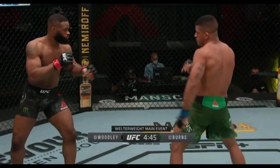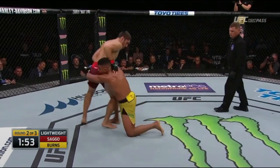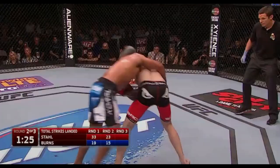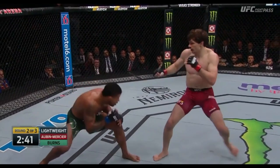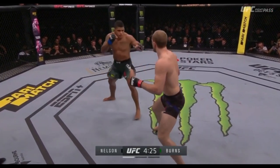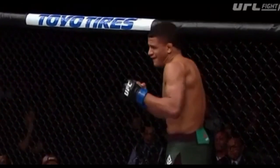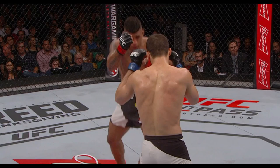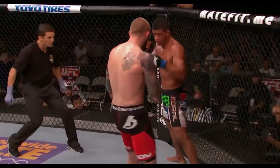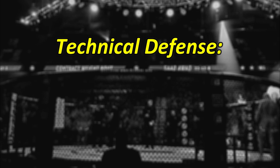He does have a bit of a bounce to his step at the start of rounds, but he does settle down a little bit shortly after. While that wide stance makes it hard to protect your legs, it does provide other benefits. Gilbert Burns is a feared grappler that will threaten with the takedown if you're not careful. Burns has been known to time his enemy's kicks, or blitz and change levels to set up his wrestling. Gilbert will also fake the level change, not just to keep them guessing, but also as a form of head movement to duck out of the way of big shots. He doesn't do a whole lot of head movement other than that. You will notice him slipping his head from side to side at range, but when the punches start flying, head movement is the last thing he's thinking about. In those exchanges, he will sometimes get caught with his chin up in the air, and when he drags that left hand, he tends to get caught with a big right hand counter. When he's not getting drawn into crazy brawls, though, his hands are up high blocking most shots and his chin is tucked. So for technical defense, he gets a 7.25.